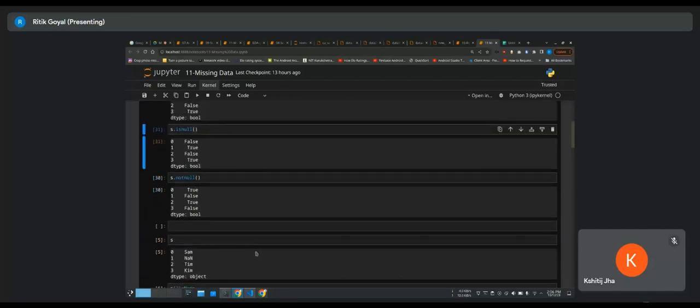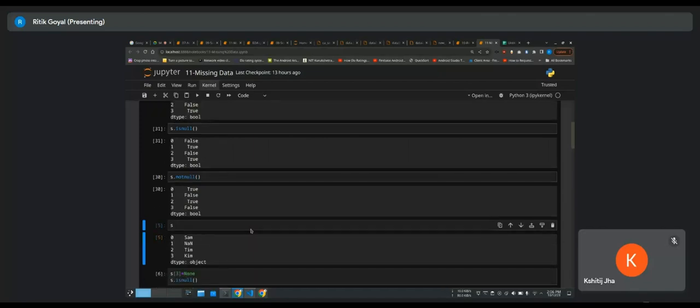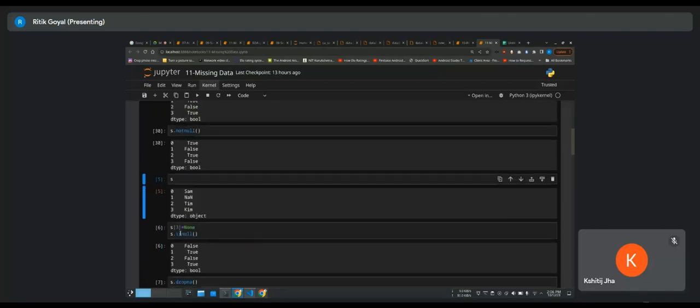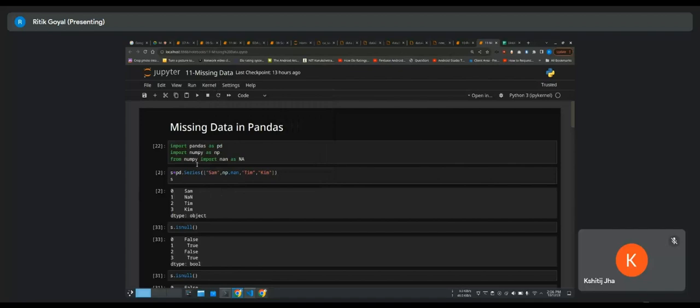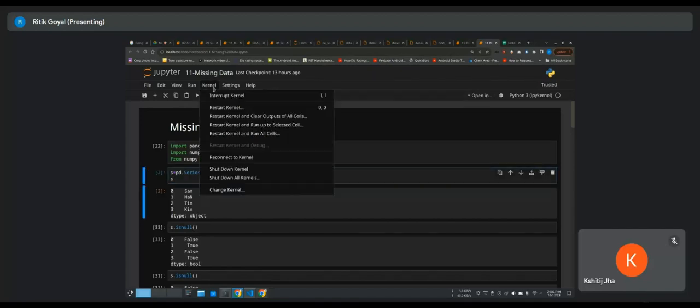Okay, so kernel, restart and get the output of each cell.